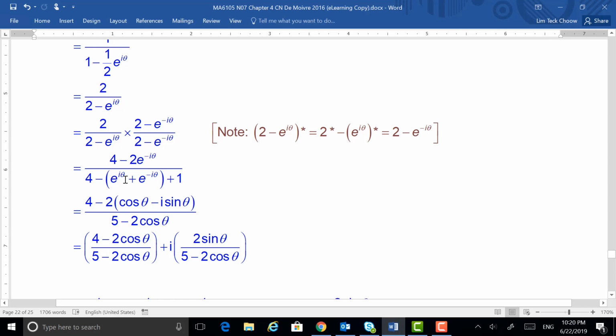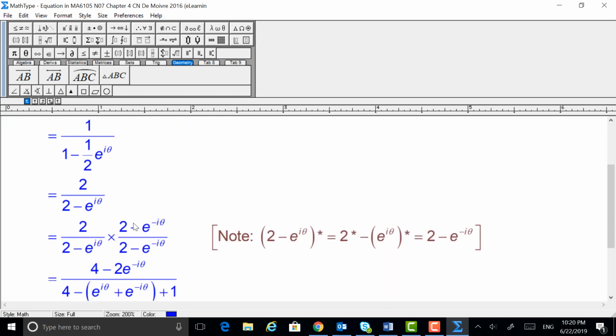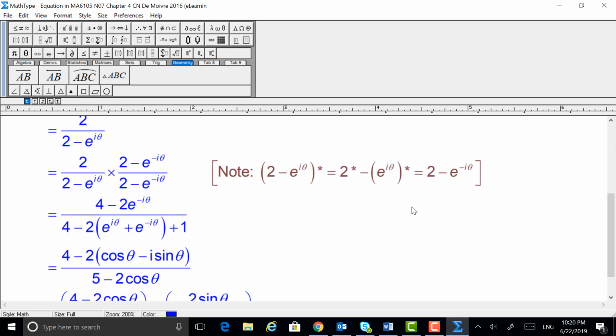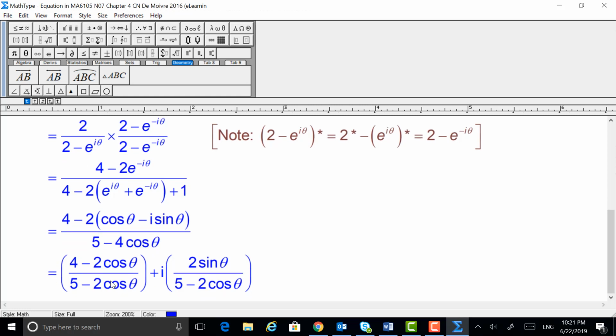So there's actually something that is missing here. Do you spot a mistake? I'm mentioning it right now. There should be a 2 here. Okay, let me add it in. Alright. There should be a 2 here, and then this ought to be 4. Let me just change it quickly.